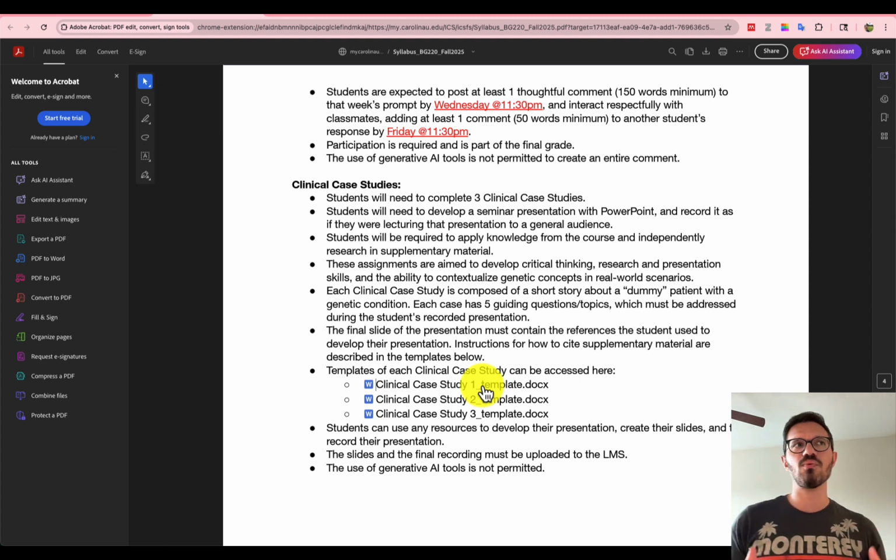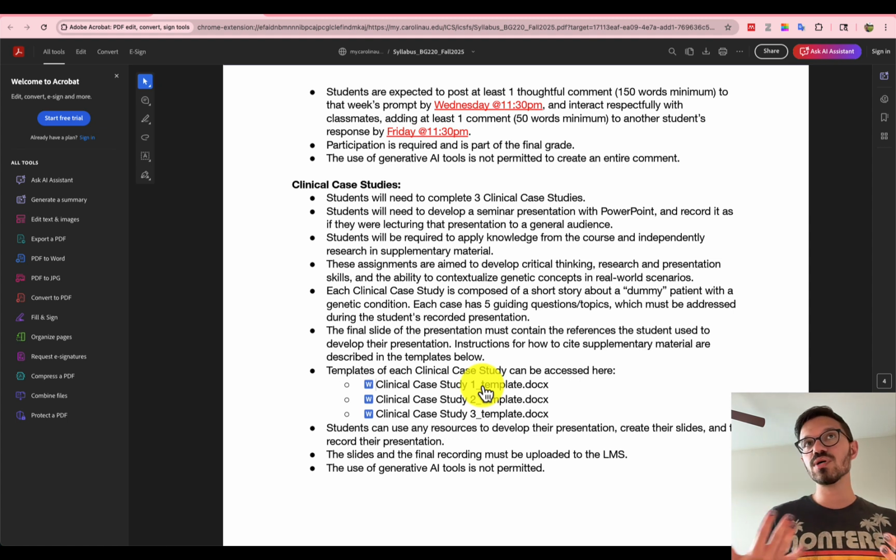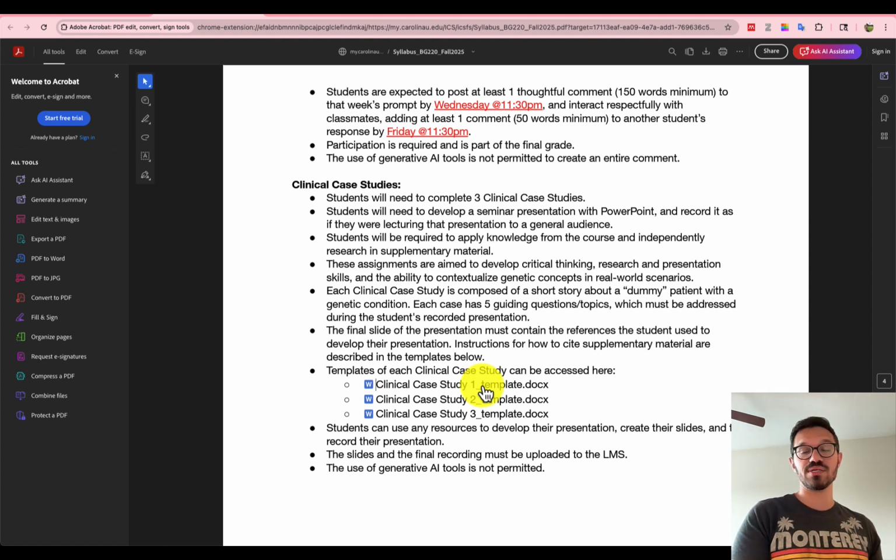And you're asking me, why do I need to do that? I want to see your ability to communicate science to someone. I want to see your ability to put a presentation together. I also want to see your ability to do research about those topics. Okay, so in classes, I generally don't discuss the clinical case studies that I present to you, because I want to see your ability to find information about that case.